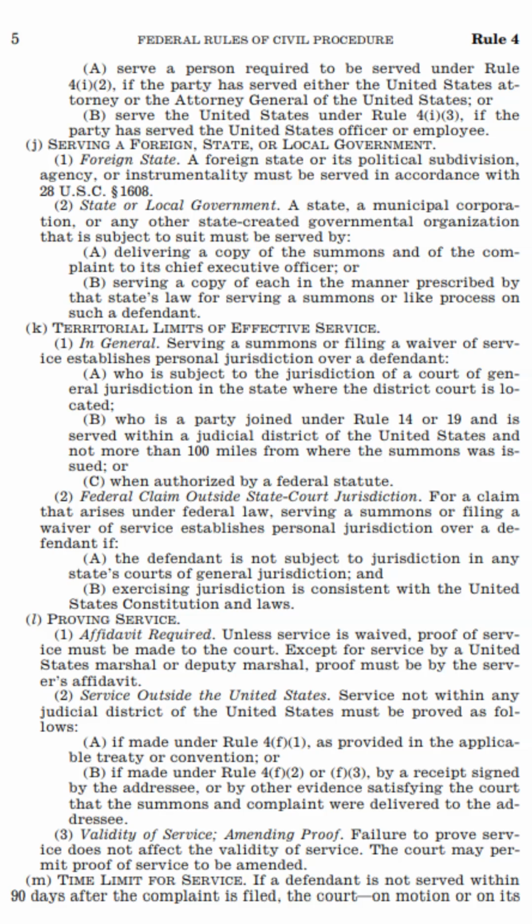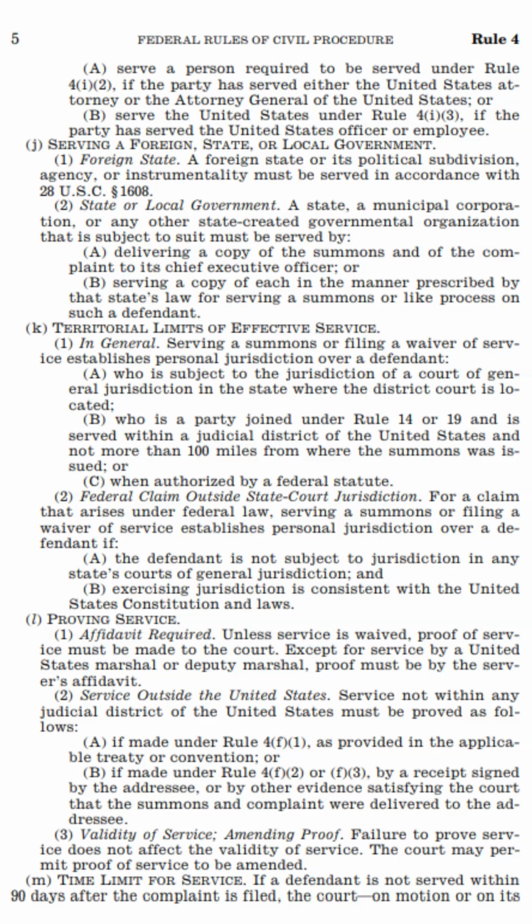(j) Serving a foreign, state, or local government. 1. Foreign state. A foreign state or its political subdivision, agency, or instrumentality must be served in accordance with 28 U.S.C. Section 1608. 2. State or local government. A state, a municipal corporation, or any other state-created governmental organization that is subject to suit must be served by (A) delivering a copy of the summons and of the complaint to its chief executive officer, or (B) serving a copy of each in the manner prescribed by that state's law for serving a summons or like process on such a defendant.